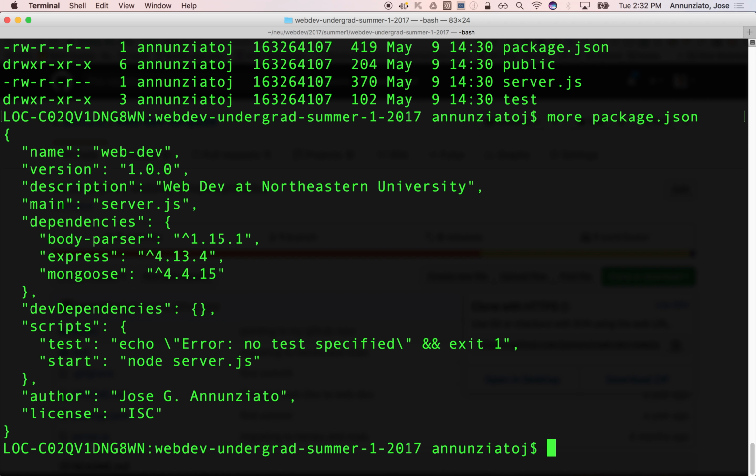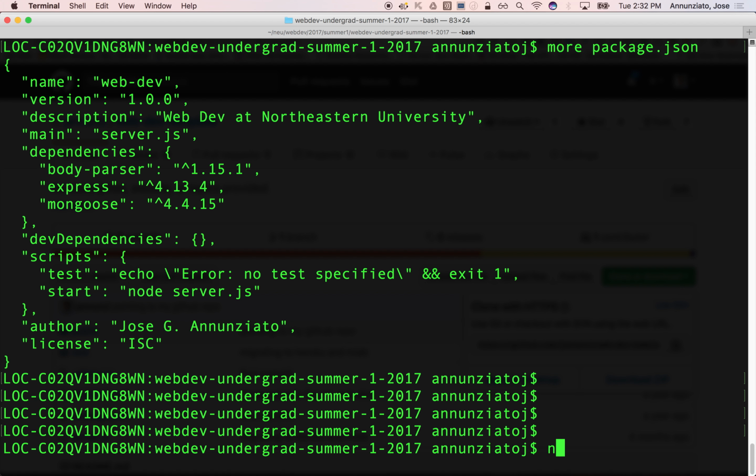To do that, we have the command npm. For those familiar with other frameworks, npm is the equivalent of Maven in Java. Anybody know Maven from Java? No? Okay. Well, package.json is kind of like a POM file, pom.xml, which describes all the dependencies on other libraries.